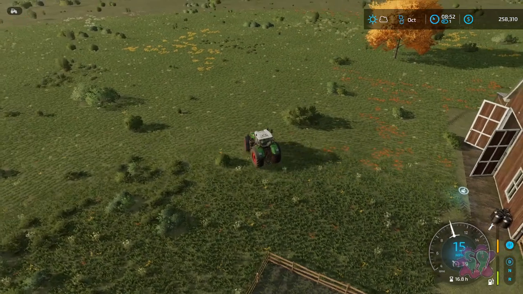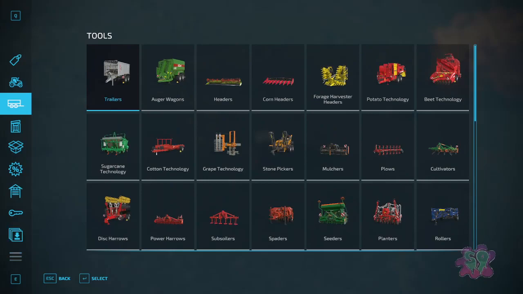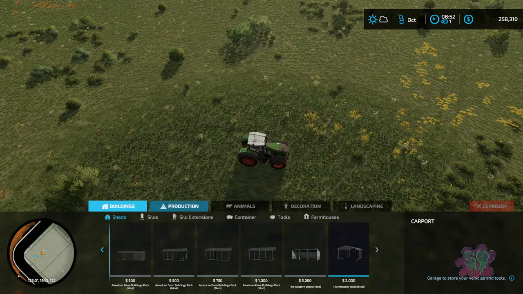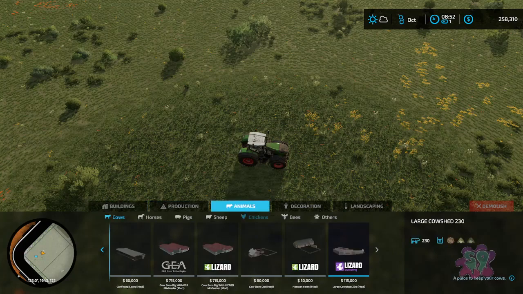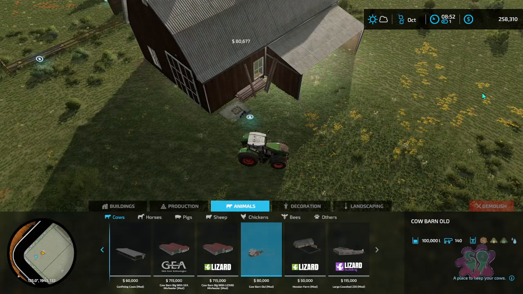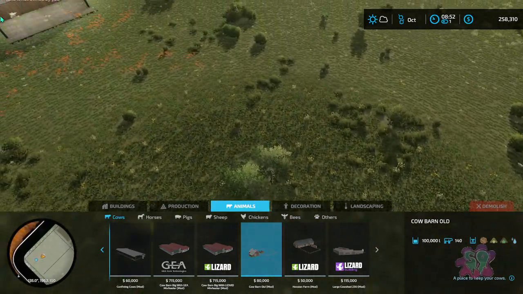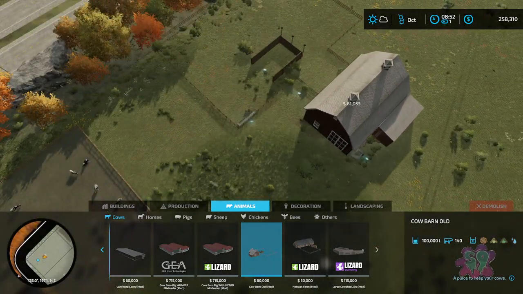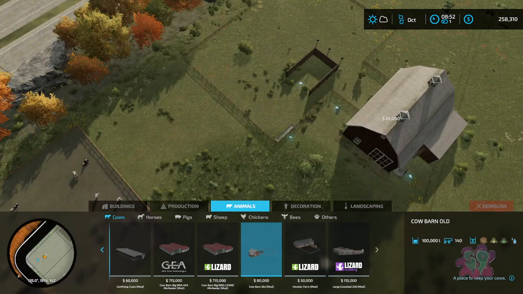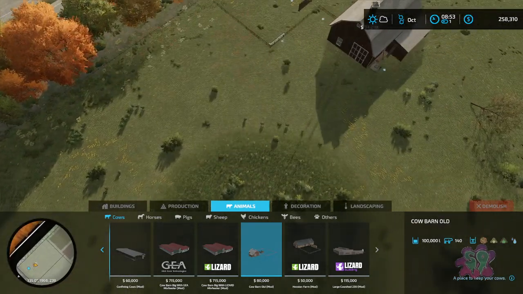Let's see, something here. I can't remember how. Let's see something here. Let's go into that. Go to here. Go to there. Animals. Let's go to cows. Is it that one? Yeah, it was this one. 80,000. Okay. Not too bad. Like I said, got enough room to do one there, and then another one down here.